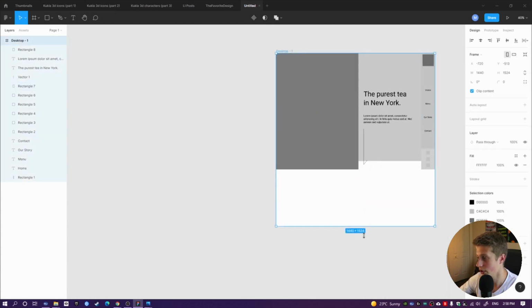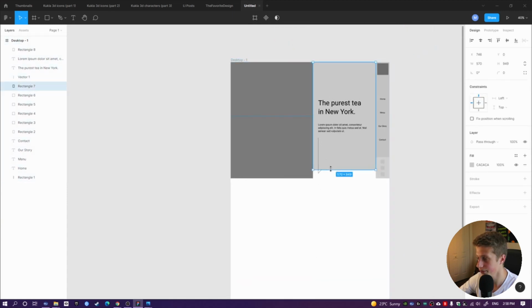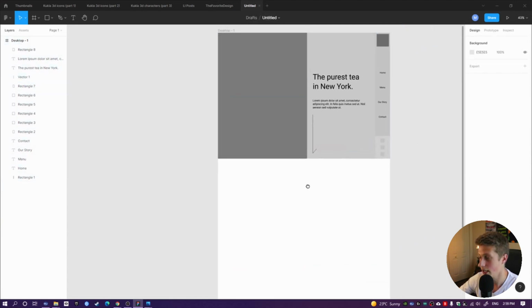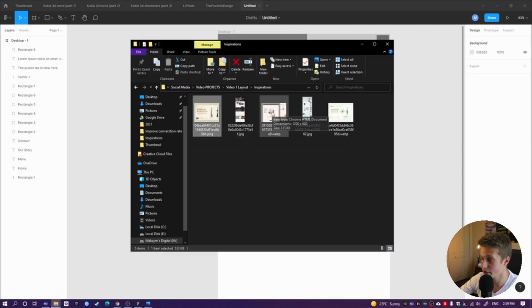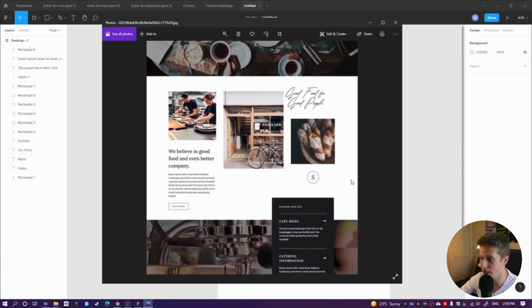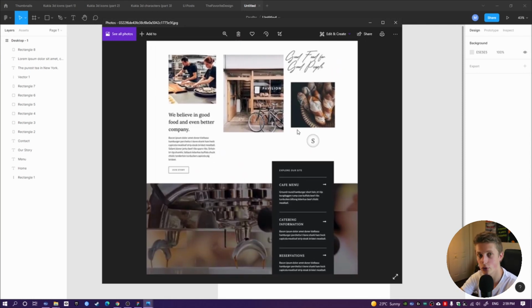I'm just going to make it a little bit bigger. Then let's look at our other inspirations from our other designs. I like how they started telling the story here, but that's not important. I would not put the story right away, but I like how they displayed the images, because we have to understand that this website is not just to exist. This website needs to serve a purpose. In this case, we need to showcase the menu, show the location, and make sure that it's extremely accessible for people. Let's do that.